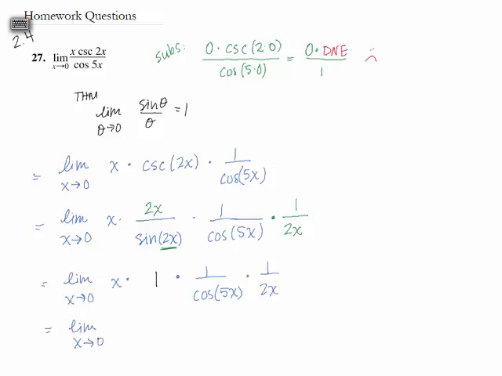One more simplification before we go too far. X on top and x on the bottom can cancel, so that's just 1 over 2 cosines of 5x. And now we can make substitution. You could have done it earlier if you saw it, but I just want to simplify it up a little bit for you and not be too messy. So that's 1 over 2 times the cosine of 0, which by substitution is 1 over 2 for the limit of this function.